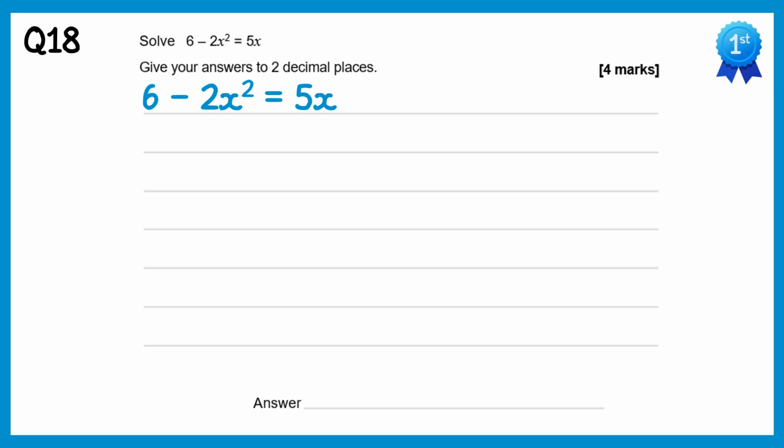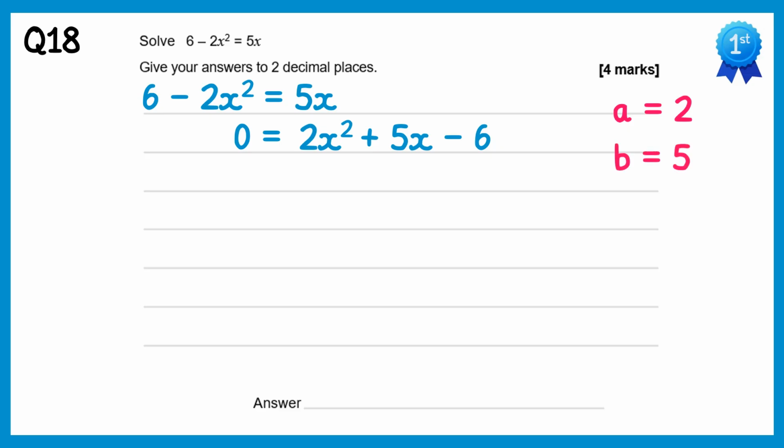If I do both of those on the left side, I get 0. Then on the right hand side, I've got 5x, and I'm going to add 2x squared, so that's plus 2x squared, but then minus 6, so minus 6. Now this isn't normally the order we write a quadratic in, we normally have the x squared bit first, so let's rewrite it like this. We now need to use the quadratic formula to solve this one, since you can't factorize it. So you'll need the values of a, b, and c. A is the coefficient of x squared, which is 2, b is the coefficient of x, which is 5, and c is the constant term at the end here, which is negative 6.